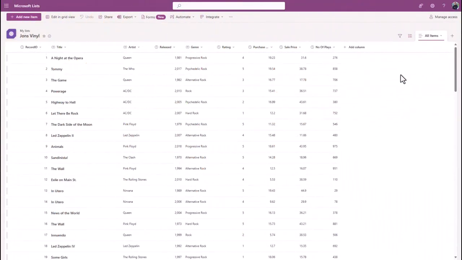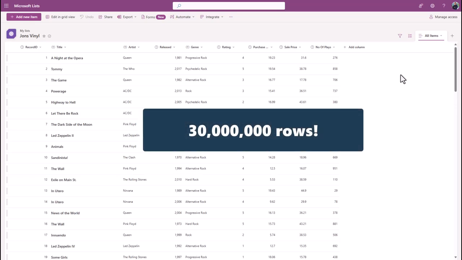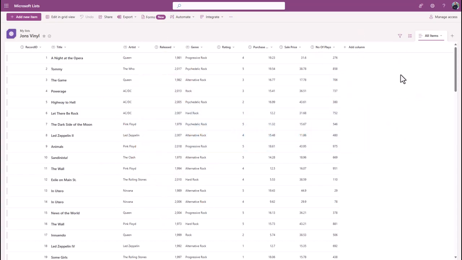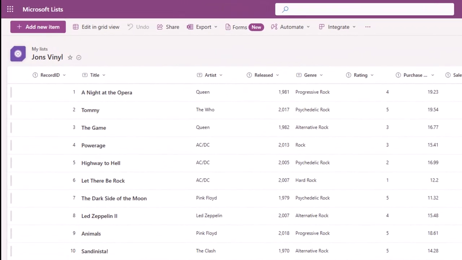Let's dig into an example and have a look at those three things in light of some data. We all know SharePoint, right? We all know Microsoft Lists. They're plenty good enough. A few features of these that really help you when you're storing data. You can store 30 million rows in a list. That's more than enough. So my use case here, you can see, I kind of like rock, specifically AC/DC. I've got a whole bunch of data that I've put into a list here.